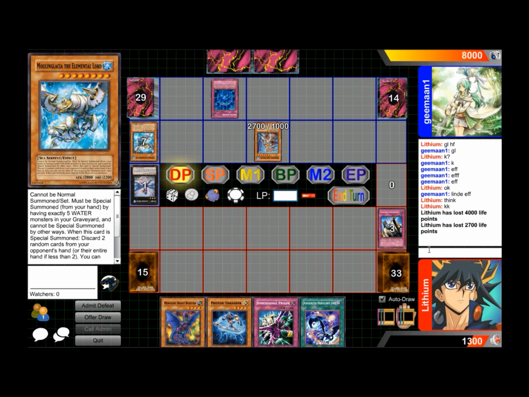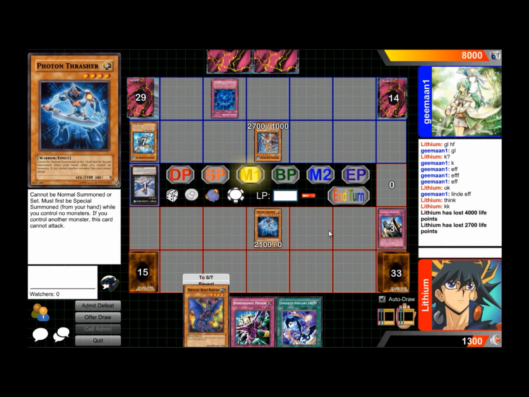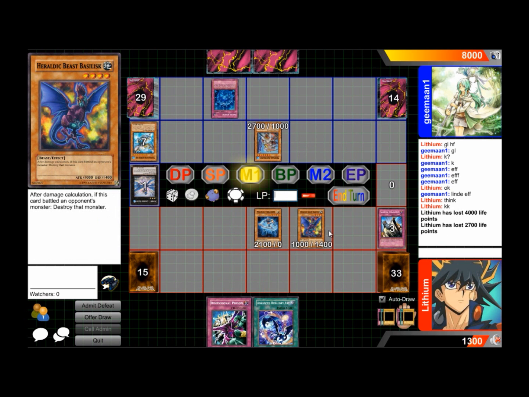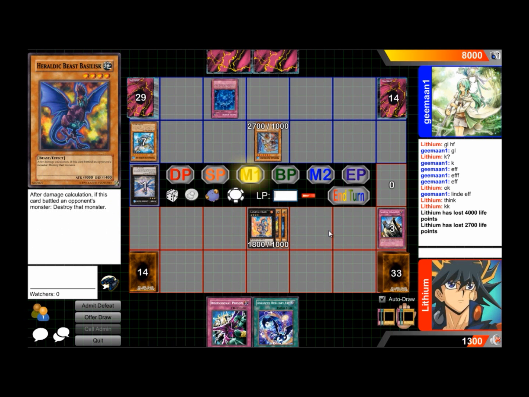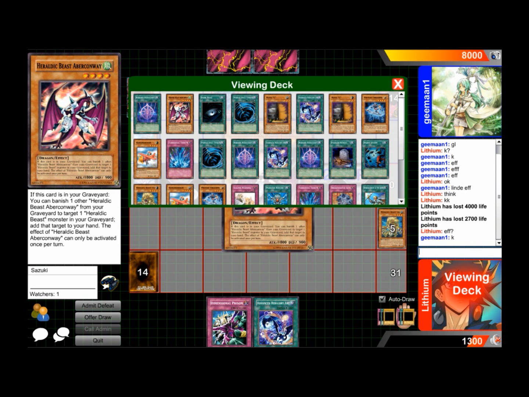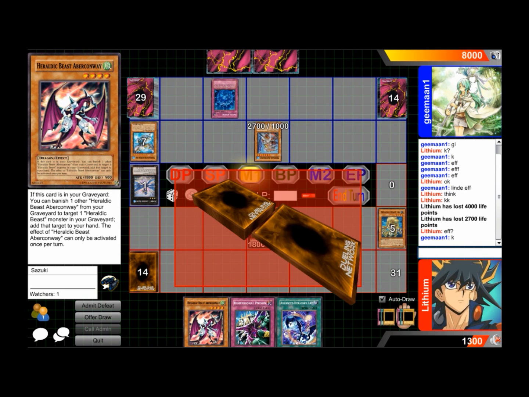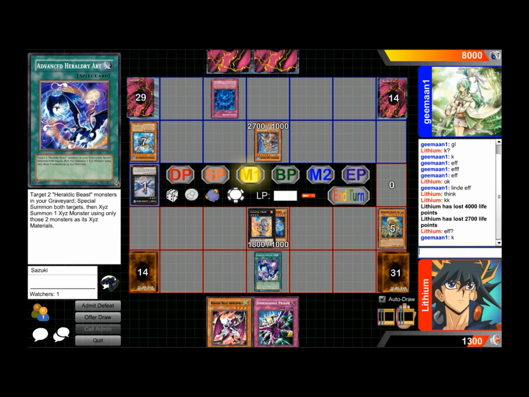He attacks for 2/7, so I'm really low on life points, but he does not have any back row, so that lets me do some Heraldic shenanigans, special summon the Lavalval Chain. Hope it does not have effect failure. So send that Leo to the graveyard and that Aberconway to my hand. That makes my advanced Heraldic Reborn live.